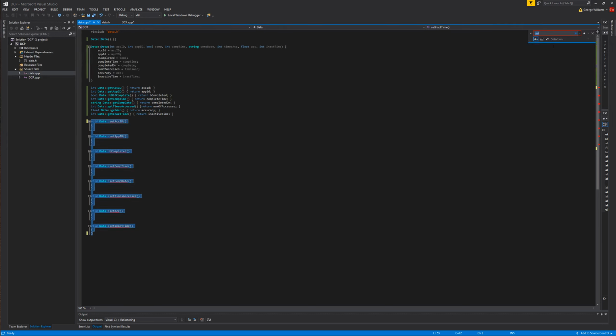So, control find. Turn back on the regex select. First of all, we want to find any new lines after parentheses. Replace it with just the parenthesis. In selection, so replace all. That didn't quite work. Do we have to do R as well? That did not work either. Damn.